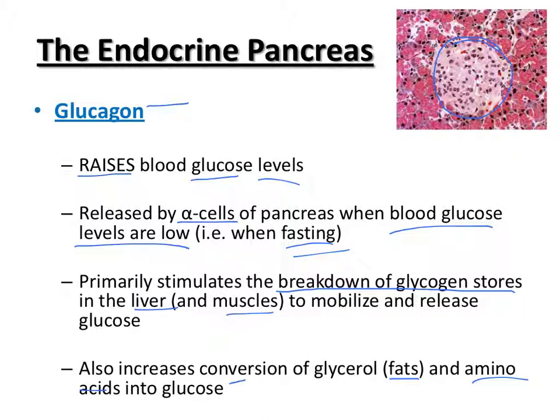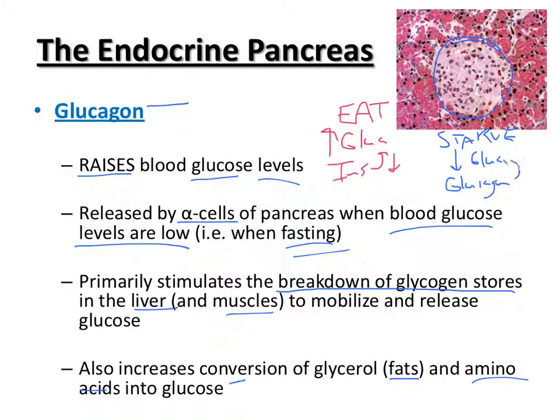So, what we are looking at as a whole, if you eat, that's going to increase your glucose, and insulin will counteract that and cause a decrease. If you haven't eaten for a while, so we'll say you're starving, it doesn't have to be that extreme though, it's just like it's lunchtime and you're not eating yet and you're getting hungry. That means that you've got a decreased level of glucose, so glucagon will be released and will increase those blood glucose levels. So the whole goal is to keep glucose levels at that homeostatic level.